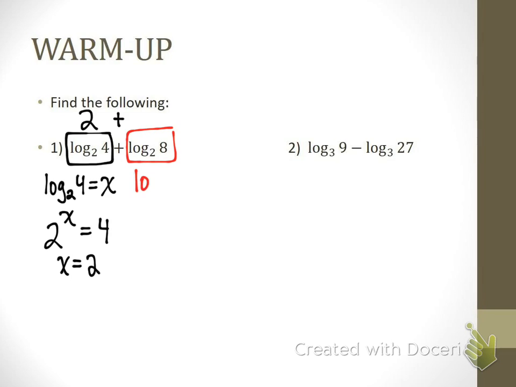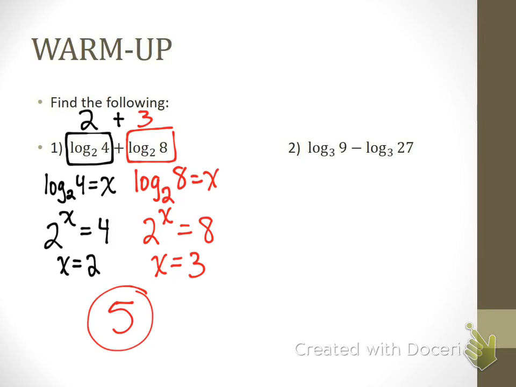So if we were to solve just that log base 2 of 8 equals x, because we don't know what it is. That's why we set it equal to x. My base, 2. My exponent equals 8, so x equals 3. So as Charles was asking, yes, the last step is just to do whatever they told you to do with those two numbers. So 2 plus 3 is 5. So 5 is the final answer to that whole problem. Questions, concerns?